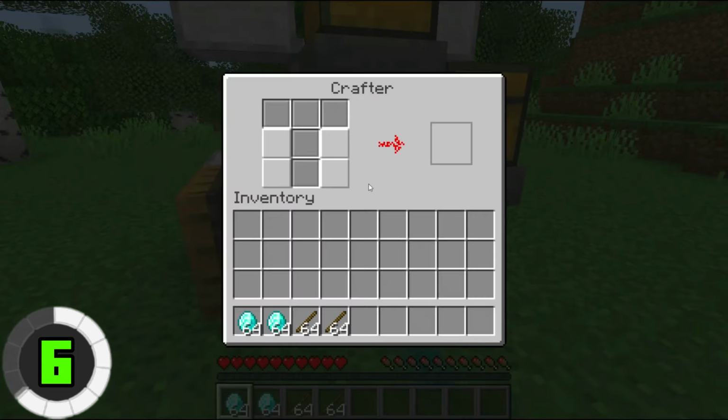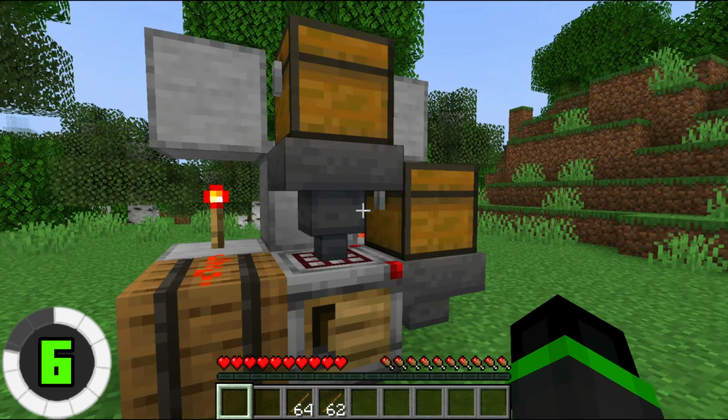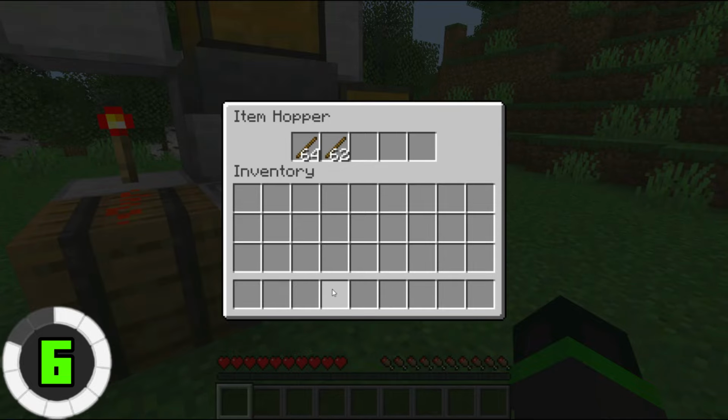Put the items into the crafter first so that the hoppers will be able to refill the items into the right slots. You can use any material for the pickaxes, but make sure to put the item you're using in the top hopper and all the sticks in the bottom hopper. You can also use the chests too once the hoppers are full.